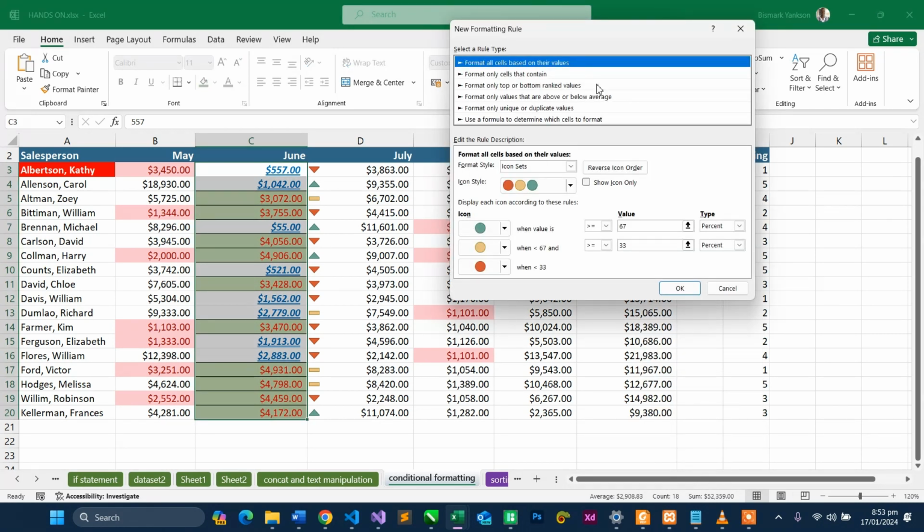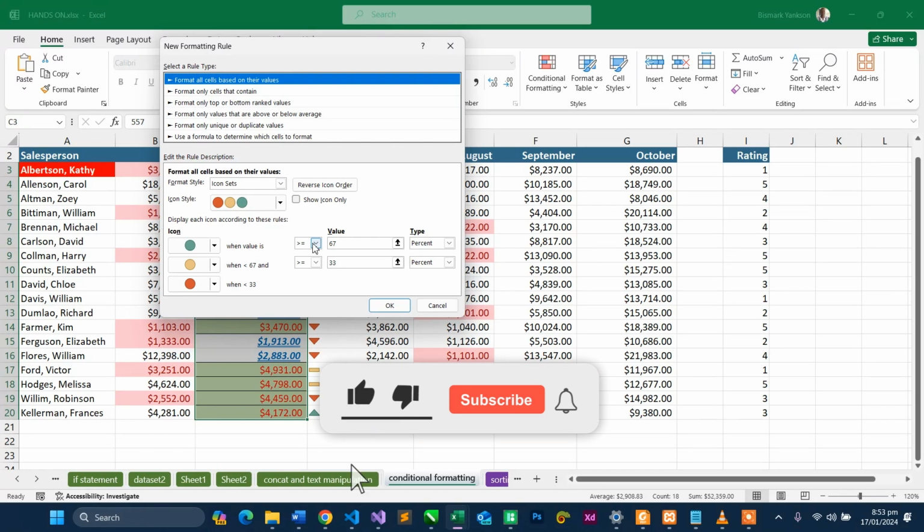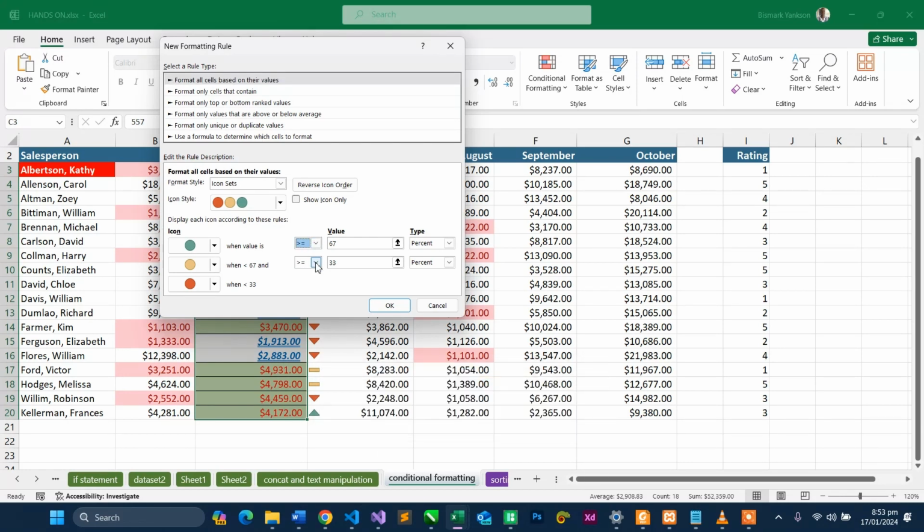You can come to more rules here, format cells based on their values. So we are using this one, we are using 3. When the value is greater than or equal to, say, percent, this one we are using percent.